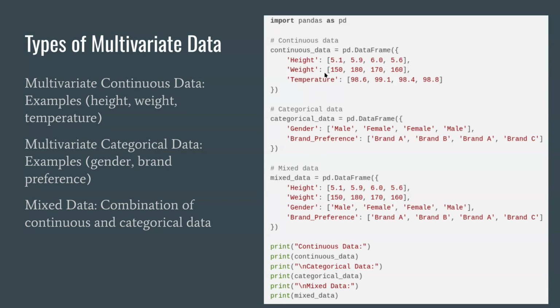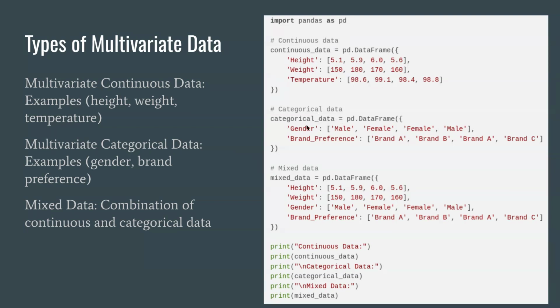If we look at the first one, we're creating a data frame for continuous data, which includes height, weight, and temperature, and each of these variables is measured on a continuous scale. You can see height 5.1, 5.9, 6.0, and temperature 98.6.